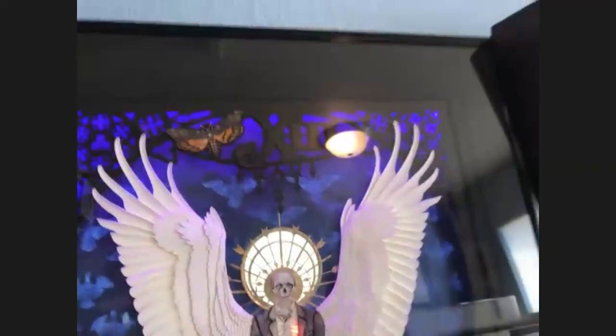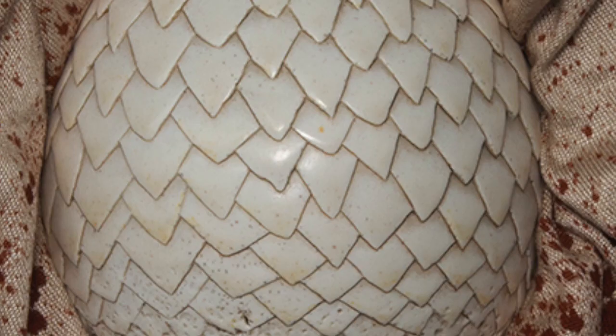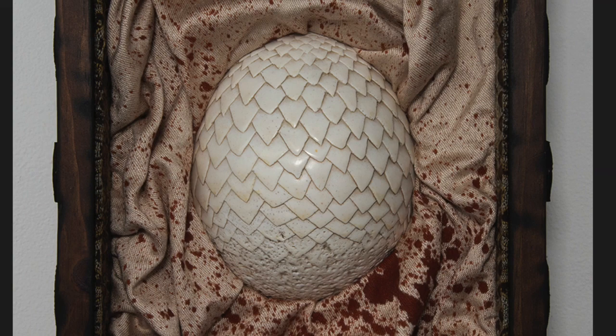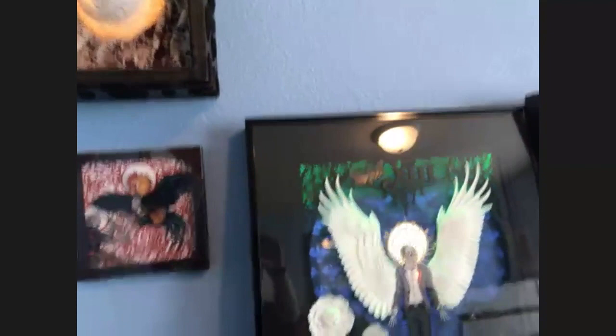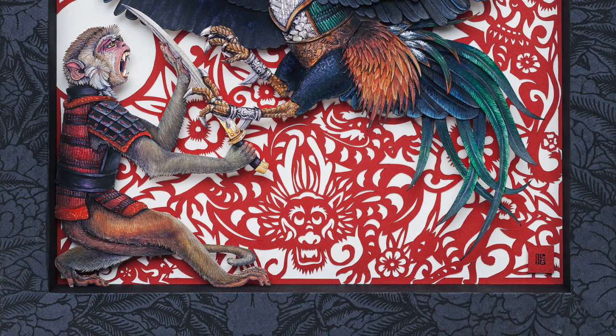This was something that I did last year for a Game of Thrones show. This is actually a hand-carved ostrich egg. Yeah, that one was tough. I didn't realize how hard ostrich eggs were, so it took a long time to carve. So that one was for a show in California. And what about the rooster piece? This was one for an annual show here in Denver. They do the Chinese New Year show every year, so this was Year of the Rooster.